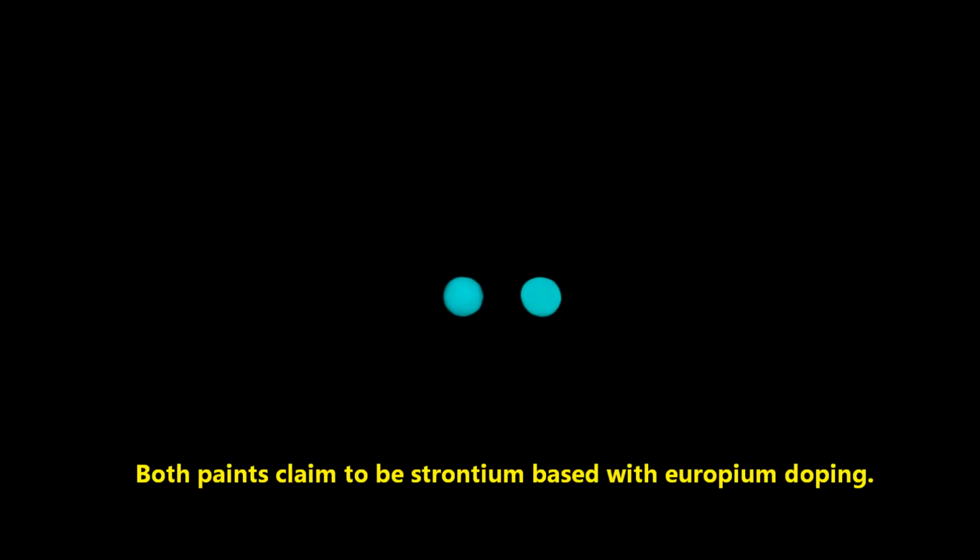And here we go. On the right, we have the concentrated United Nuclear. This is the best I've found. And on the left, the glowmania.com paint MX24. Initially, they both appear to be about the same brightness. But looking at it in person, and by the way, it looks more green than the cyan color you're seeing on your screen, after just a few minutes, it's pretty obvious in person that the Glowmania paint isn't quite as bright as the United Nuclear, the concentrated United Nuclear.